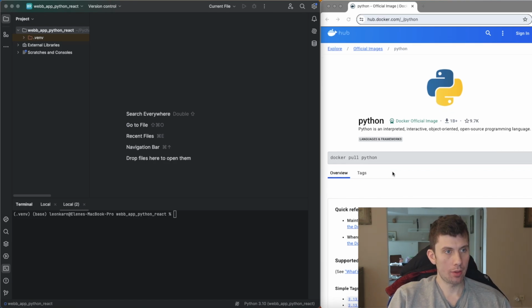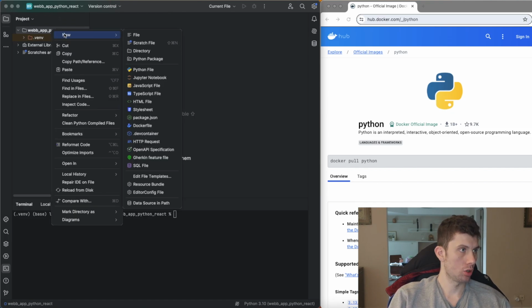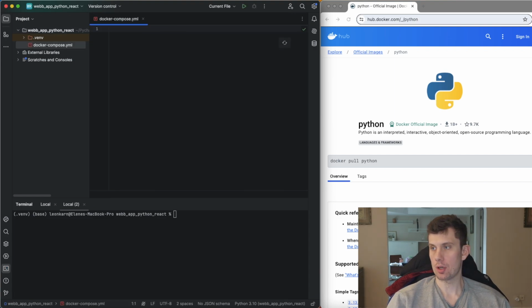Now, a lot of these images are already pre-built, so we can already use them for our application, and this also saves us a lot of time. For example, right now we're gonna use Postgres.